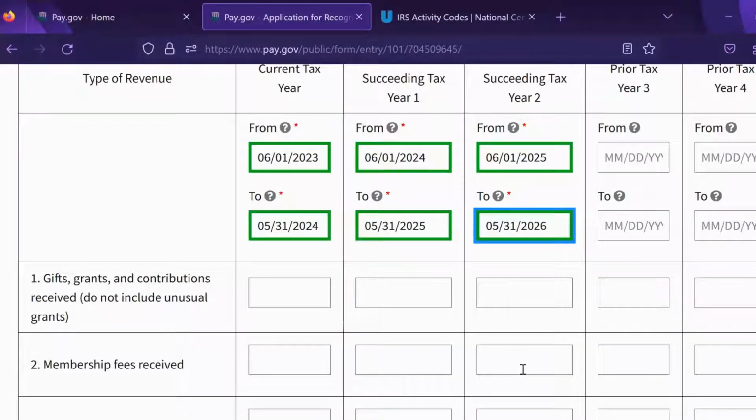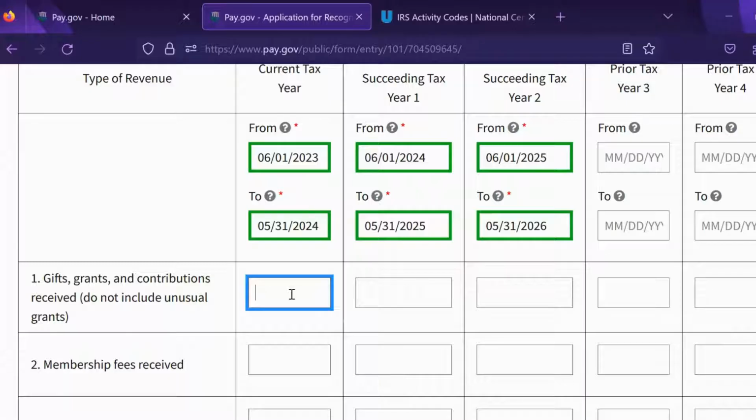Okay, next question 1, gifts, grants, and contributions. So we're just going to estimate the amount that Jane is expecting over the next 3 years. So this year is halfway gone. Well, no, actually it's just getting started. But for Jane, we're going to do a conservative estimate. She has not raised funds to date. She is literally starting everything from scratch. So once their status is confirmed, they are going to begin raising funds. So they're expecting to be able to raise a lot of funds during the Christmas season.